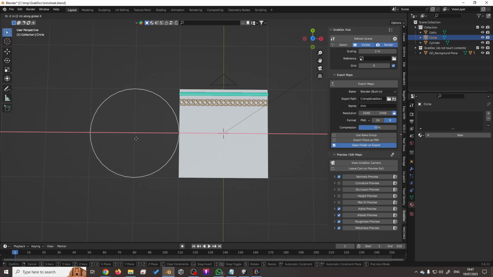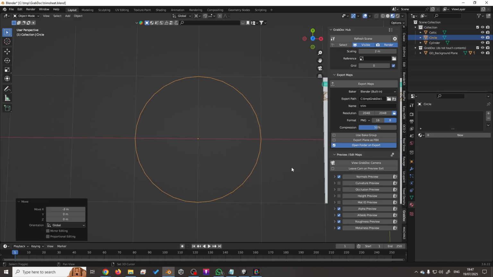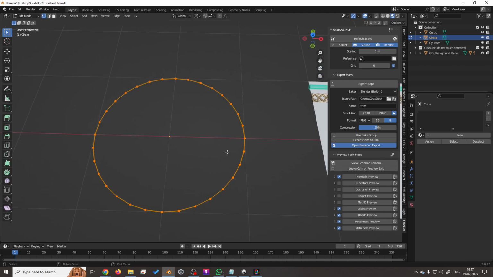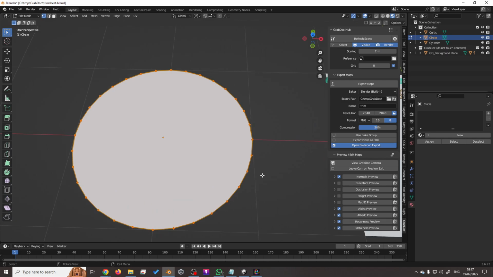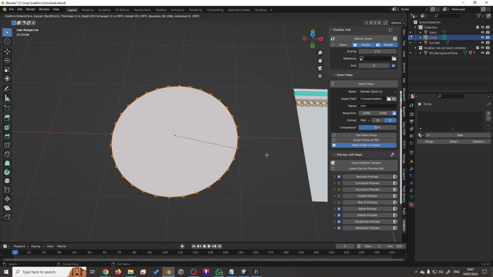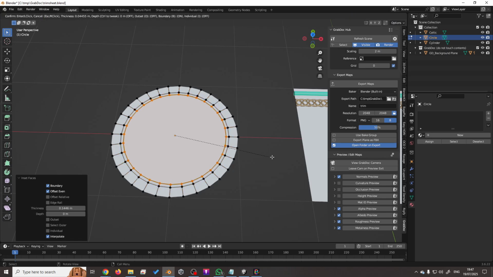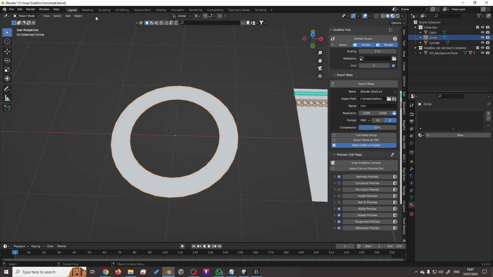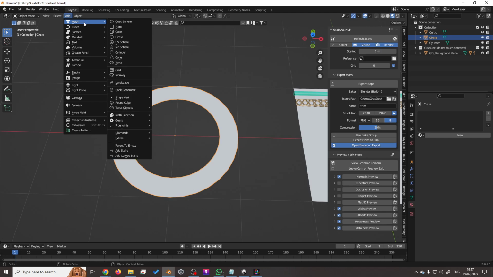So move that over to here so I can work on it. I'll go into edit mode, hit F for fill, and then I to inset. And I'm going to inset a couple of times and then just delete that face. And we'll do the same thing again with that Celtic knotwork.